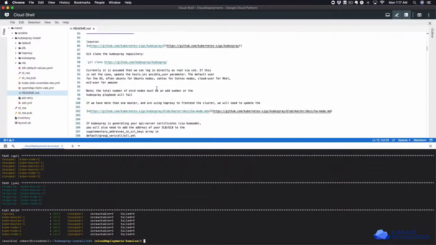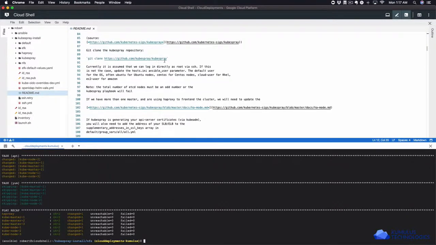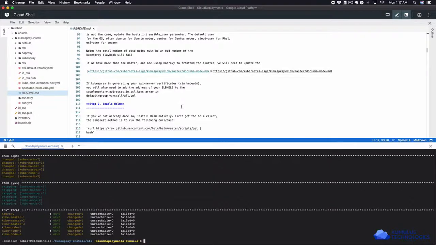And then we can get into Kubespray. There are some things that we want to modify in Kubespray before we actually create the cluster. You could actually just do a Kubespray deploy right now, and it would get close, but there are some IP addresses and things like that we want to add in specifically for the HA proxy API service. I've already done this git clone, so we have our Kubespray environment. Specifically, we need to modify the supplemental addresses in the group variables all, and we need to make that match the IP address for our load balancer.